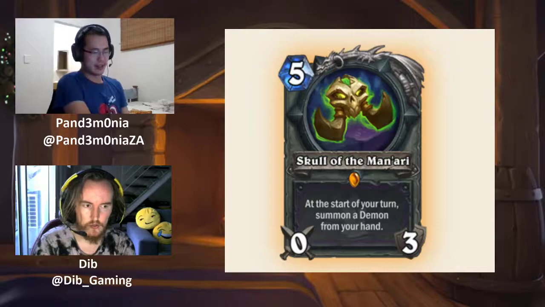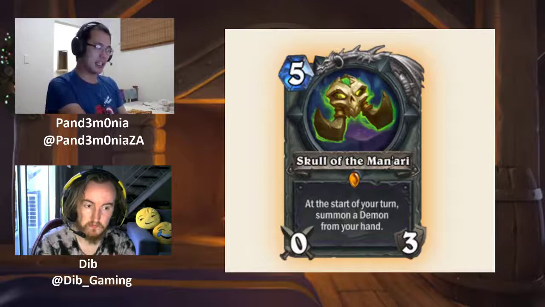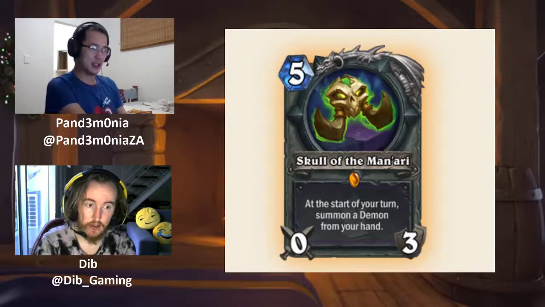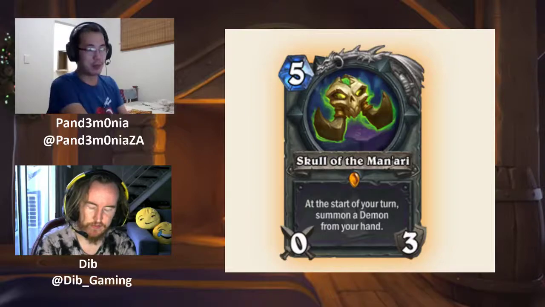Do you think this is actually just better than completing the Warlock quest though? I mean, it might be. It's got potential. Let's say the low end is basically Void Walker, right? And Flame Imp, those are your two. Oh, Blood Imp. Yeah, okay, Blood Imp. You're right.